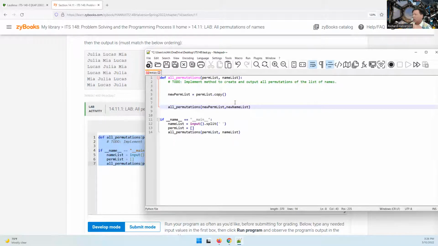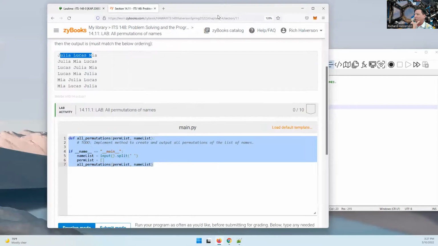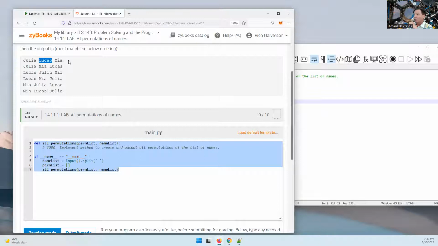So the way it's going to work is, the first time it's called, it's going to be called with the full list, and then we're going to use recursion to call this method again. The first time it's called, it's going to go through all 3 of these, and the next time it's called, it's going to just ask for the permutation of these 2.